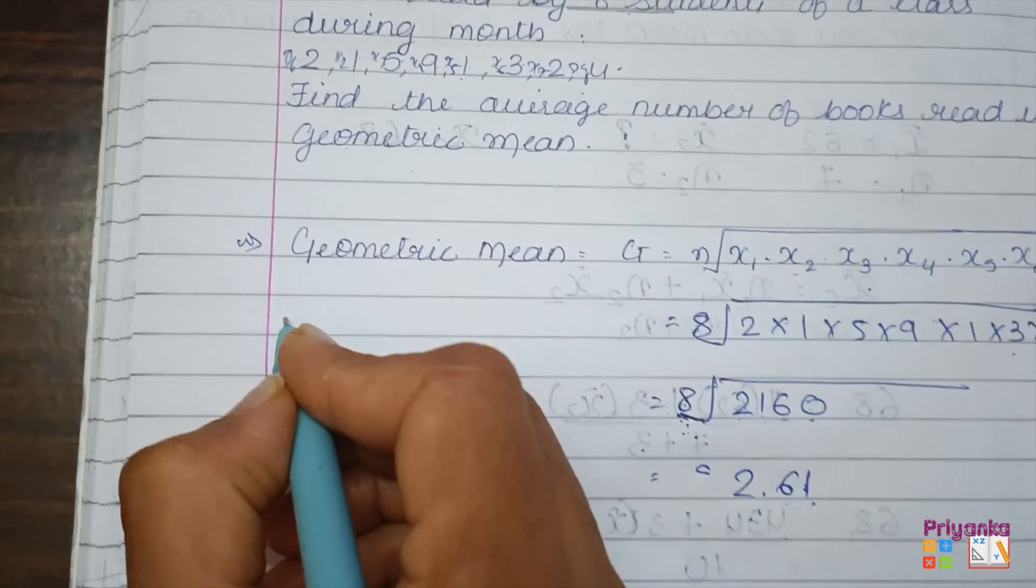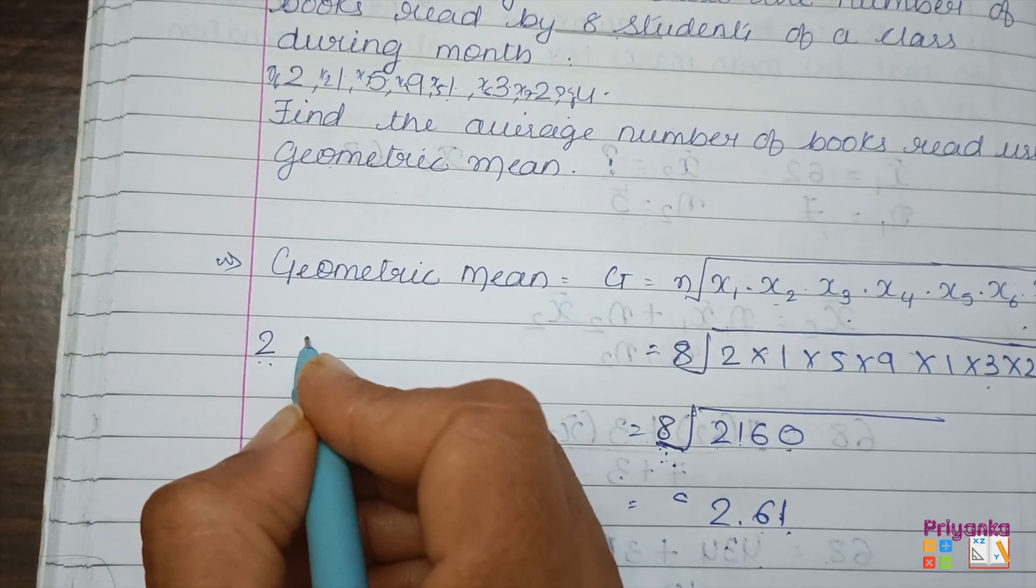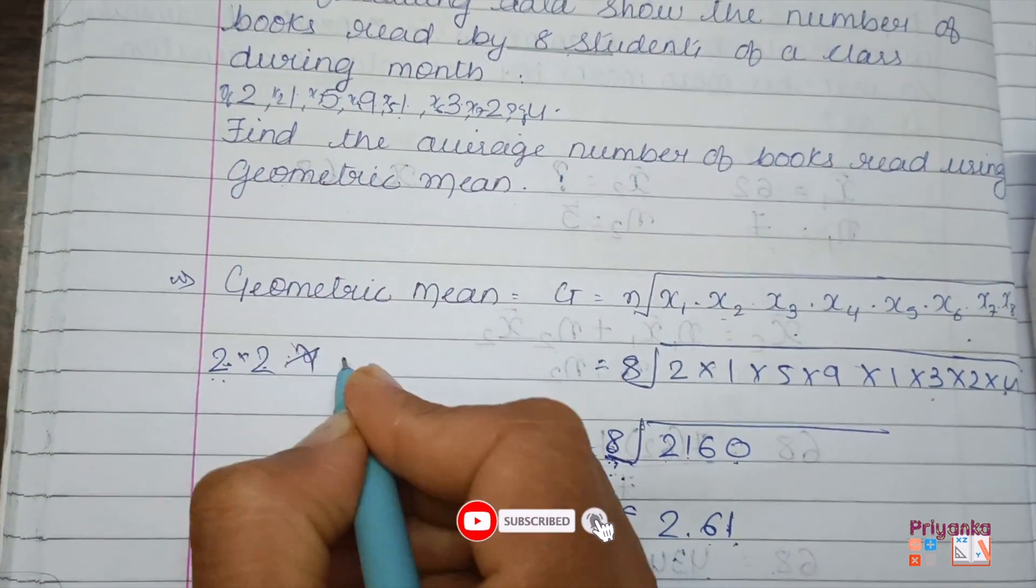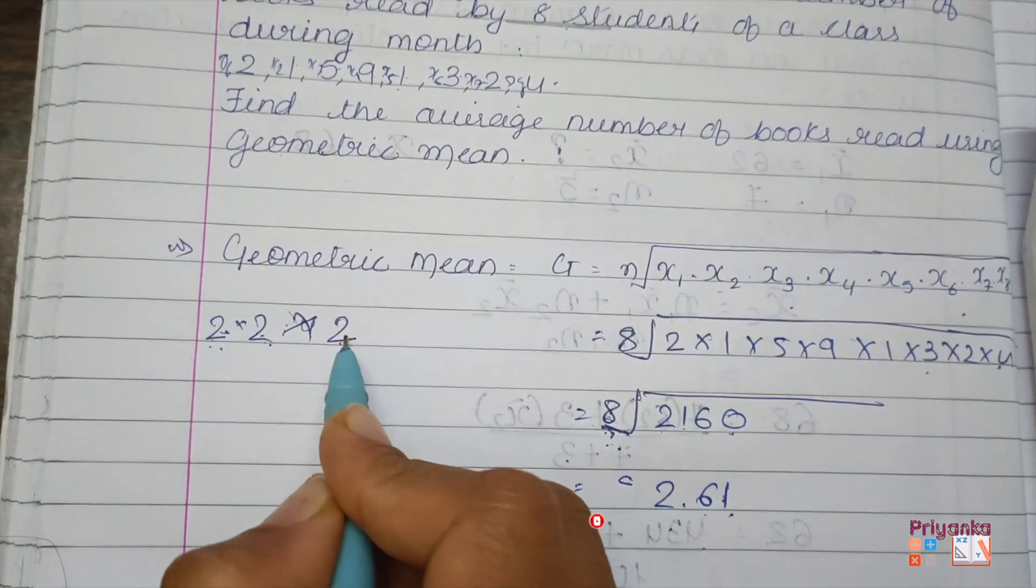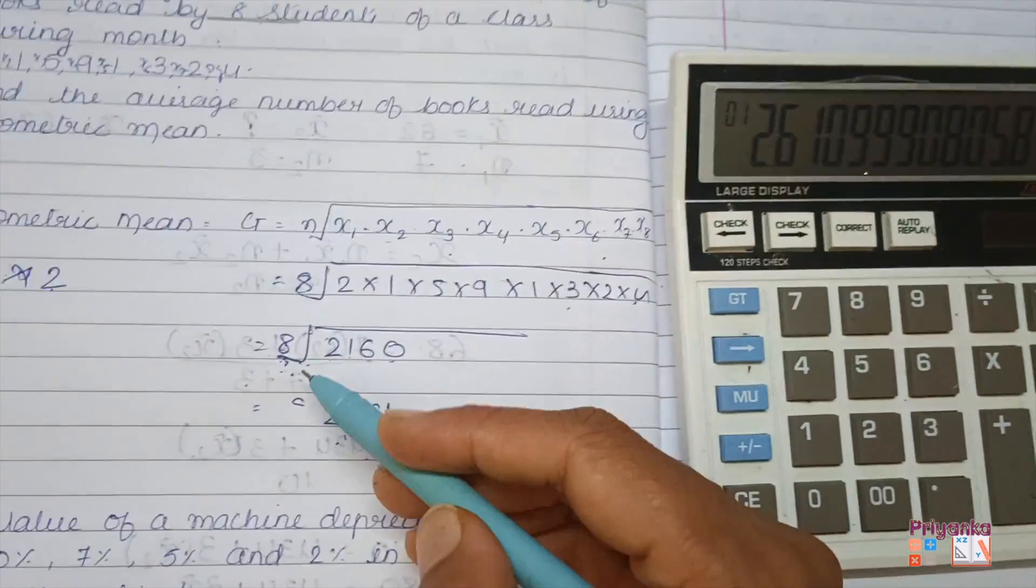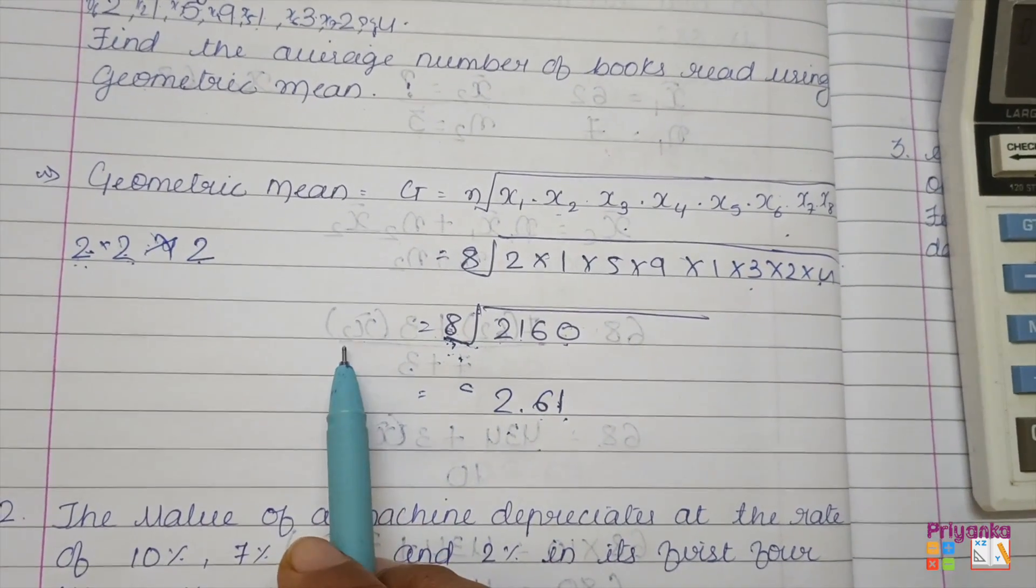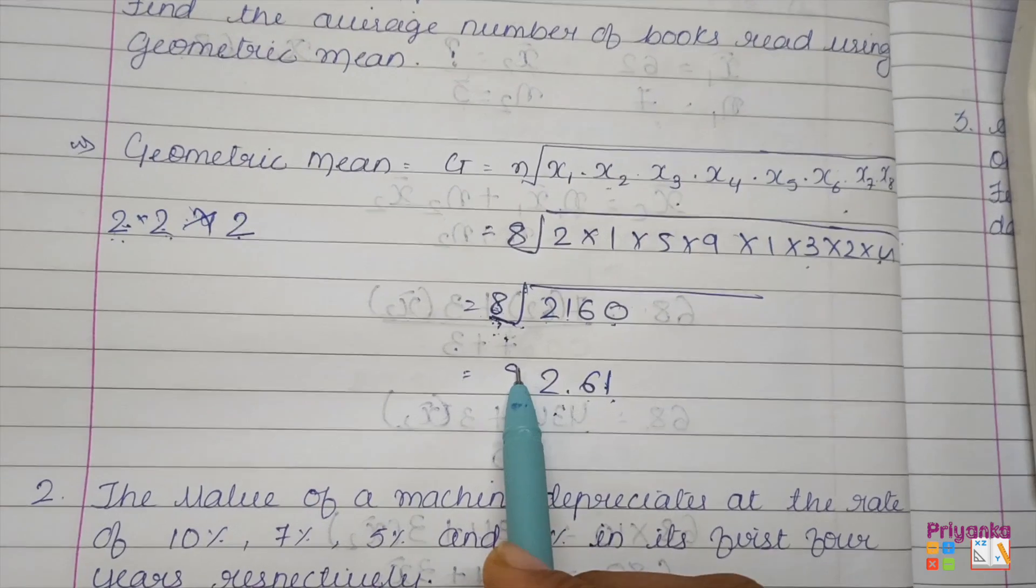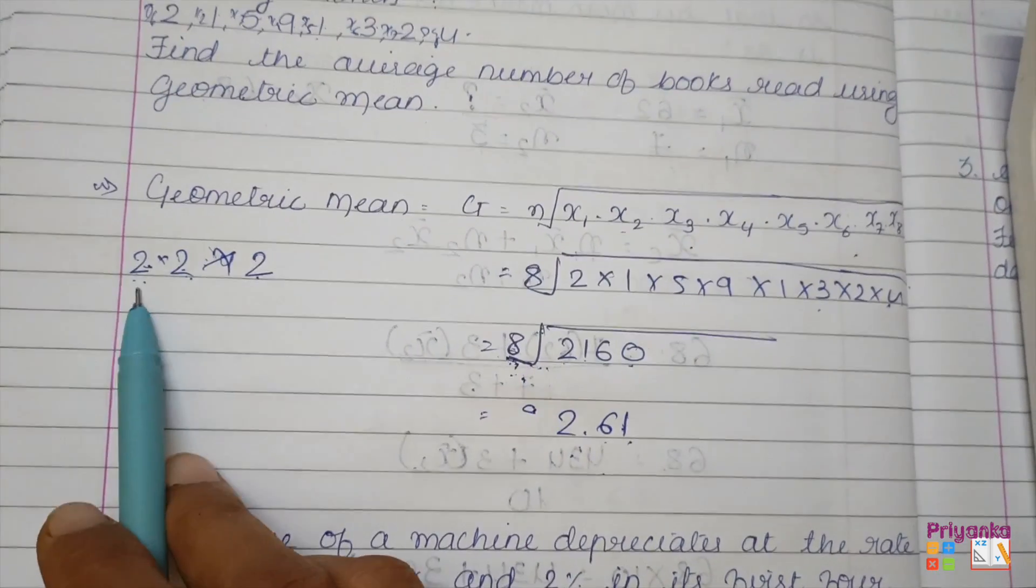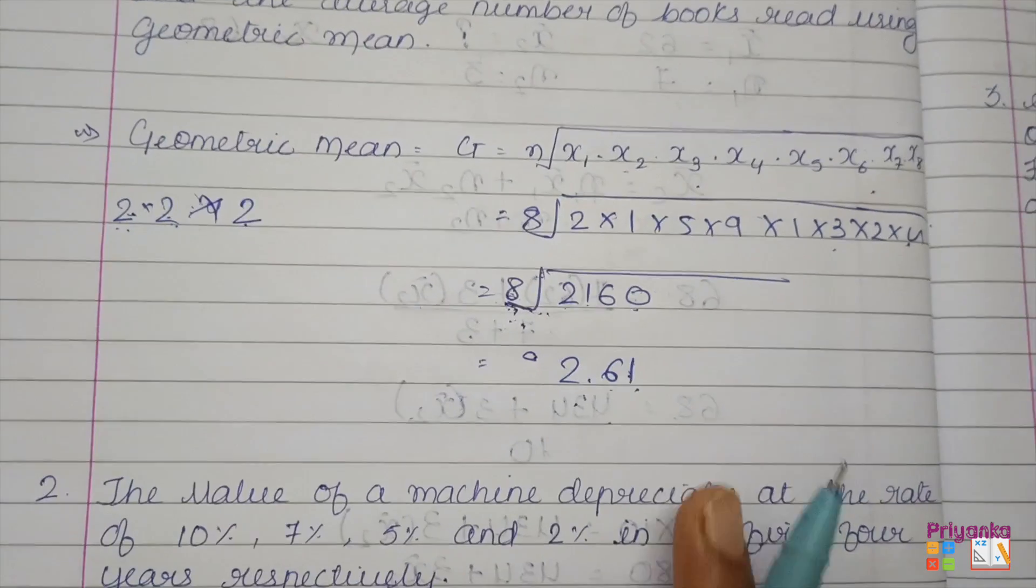N will be in your syllabus. N is going to come in even numbers - I mean the multiplication of 2 will come. So whenever it is given like 2, the root has to be once only; you have to press the square root. If n is given 4, then 2 times because 2×2 becomes 4. Because this is 8, we multiply the third time because 2×2 = 4, 4×2 = 8. So to find out the square root for the even number, directly we can do by pressing the square root on the multiplication of 2. This is how you have to find out in the geometric mean. And don't worry for the odd number, because in your book there is no odd number geometric mean going to come.